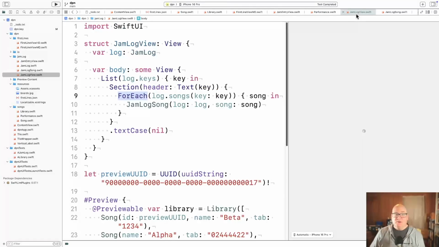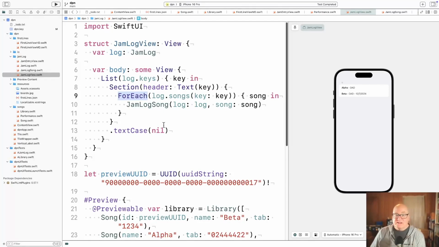All right, for the jam log view we have already. Again, it's just mostly like many of these things, a list of stuff. We look up the keys and we want to list, for each key, all the songs that correspond. All right. So we run through this, then we do for each, based on that key, and put out the songs. And that's it. The log.keys already has it sorted by key, and within there the songs will give us sorted by the key itself. All right, so each line corresponds to a jam log song.